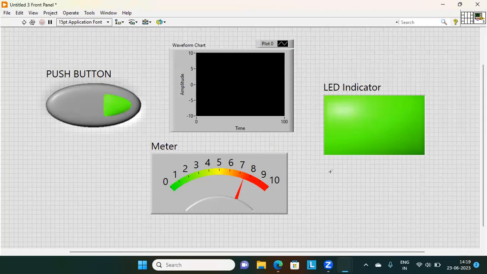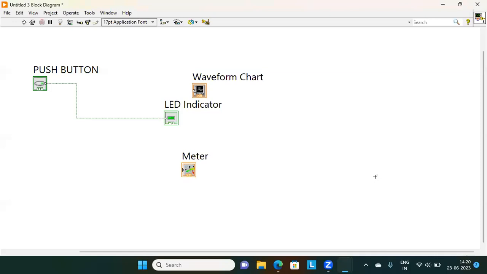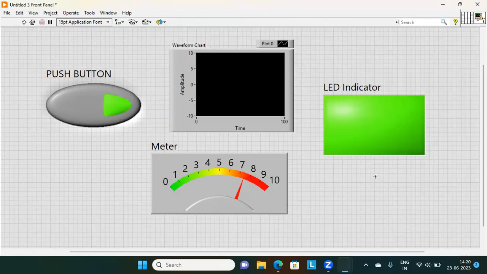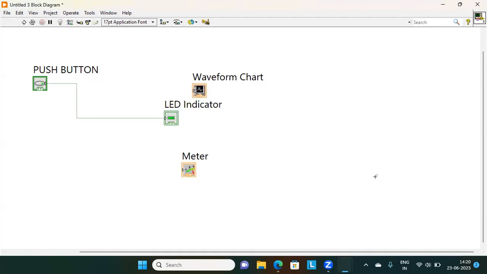Apart from that, I want to change the time setting or amplitude setting. There are certain knobs. So those knobs, those switches are considered as controls. So a DSO consists of all these things. There's an indicator, there are controls, there are LED indicators. Now, whatever your instrument looks like, you should put it on the front panel. You want a switch, a meter, a screen, an indicator, put it on the front panel. Those things will be reflected exactly in the block diagram. If you have 10 items in the front panel, those 10 items will be reflected in the block diagram.